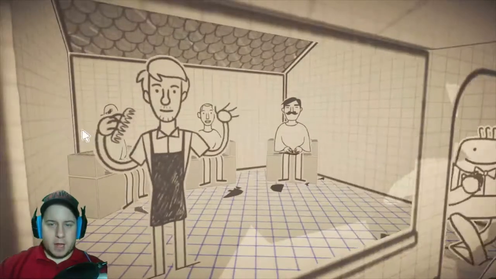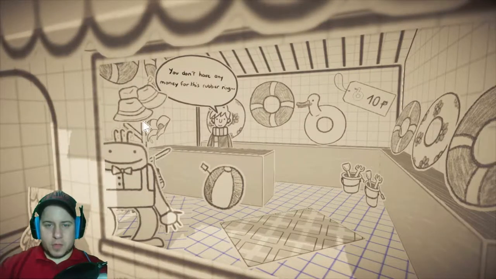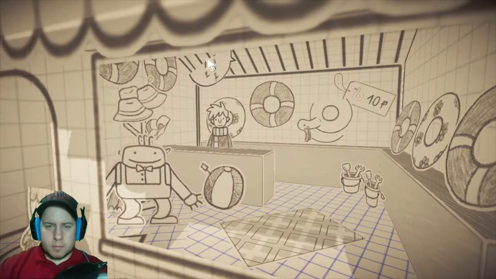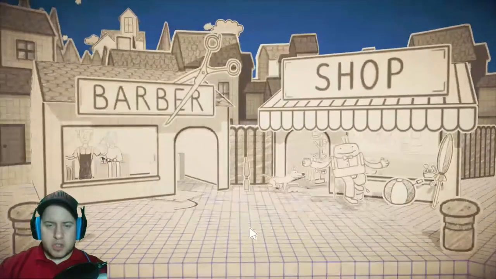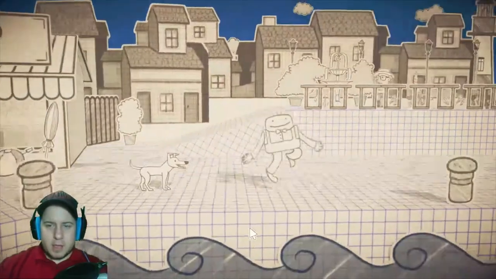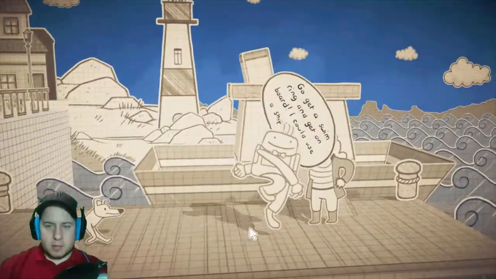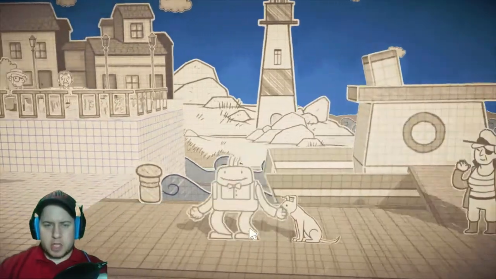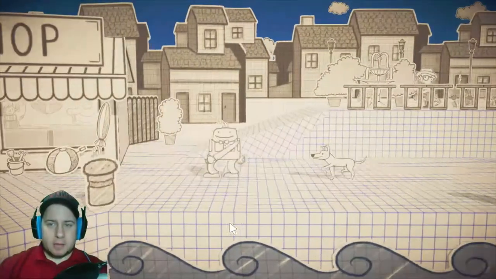Thank you. Just send me the money for the tip there. You don't have any money for this rubber ring. Oops. Sorry, I'm just going to destroy everything in your shop here. Do-do-do-do-do. La-la-la. Is it time to go? Go get a swim ring and get on board. I could use a ship's boy. In a couple of minutes. I need money.